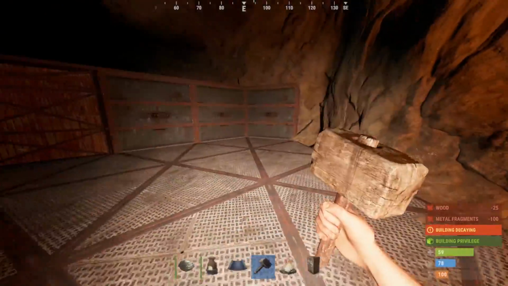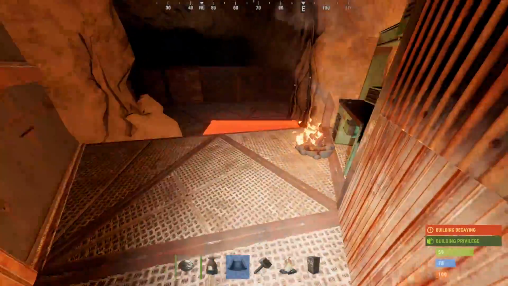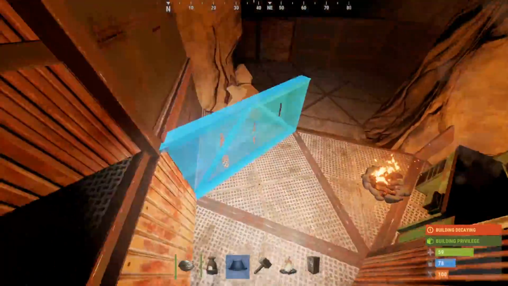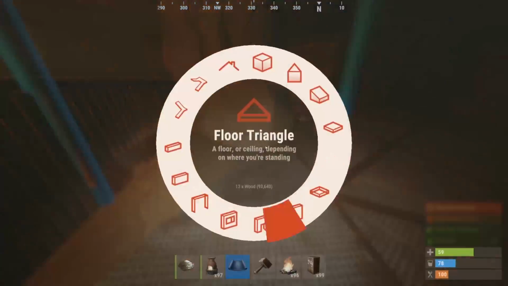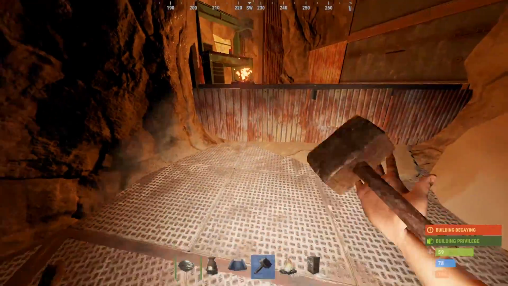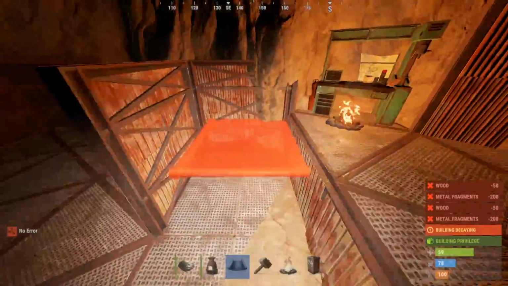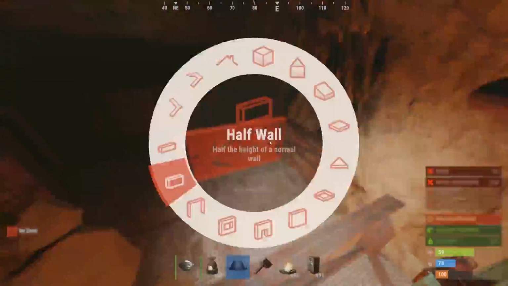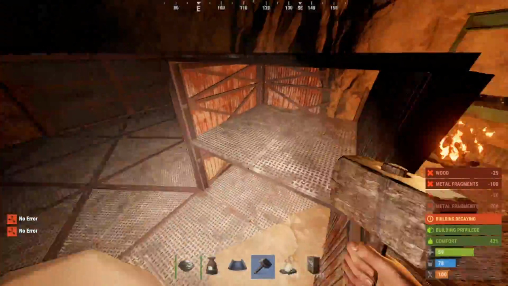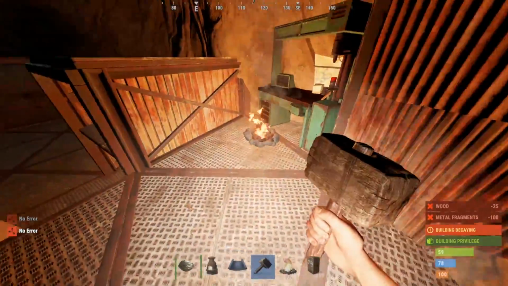Alright, so that's our pathways. That's our way in. That's everything we need. Usually I start building at the end here. So let's just see how we can fit a lot of stuff in here. I think I would make a loot room here, just because it's easier to put the boxes in there. So we have one loot room.